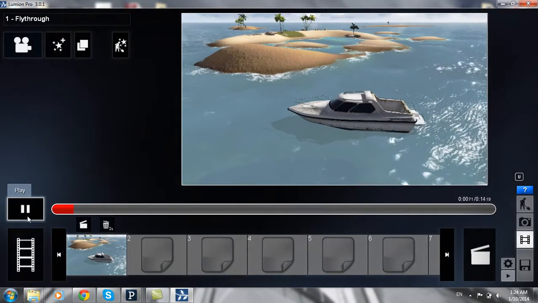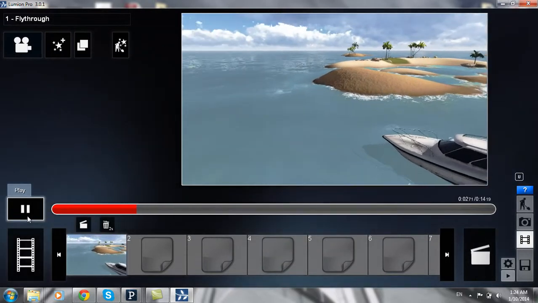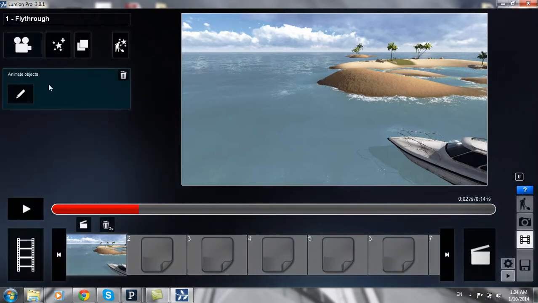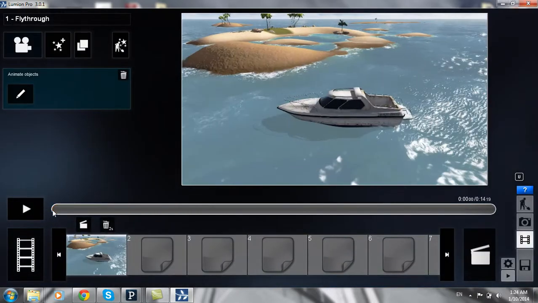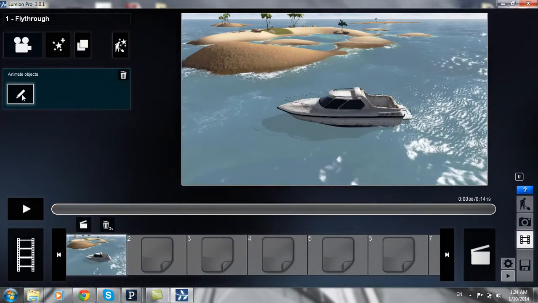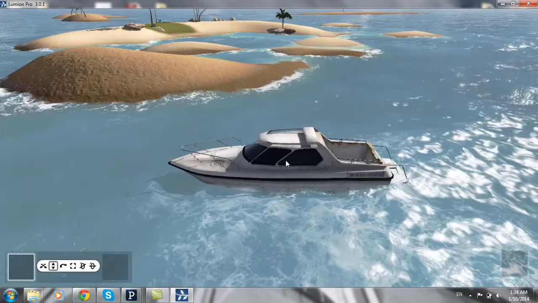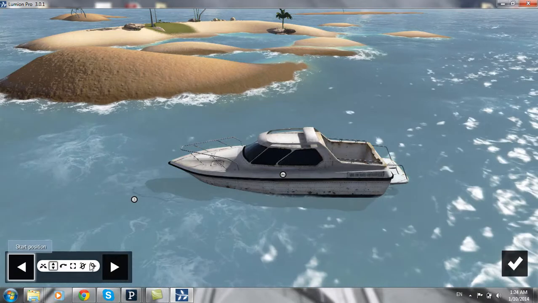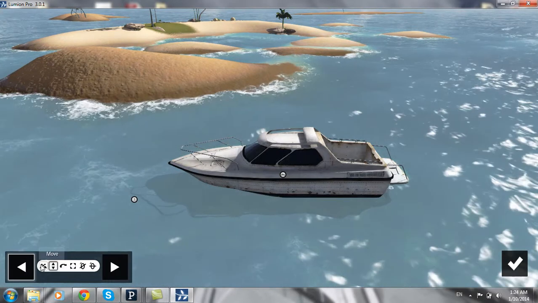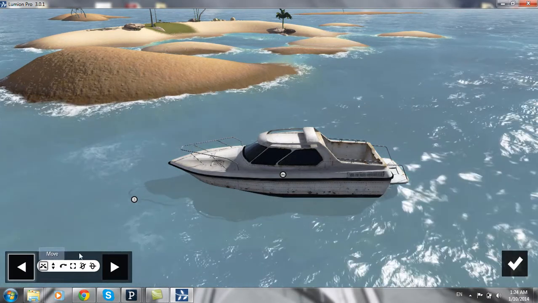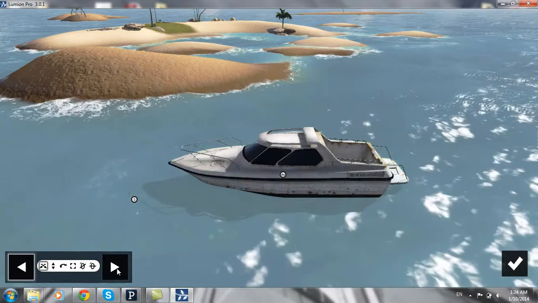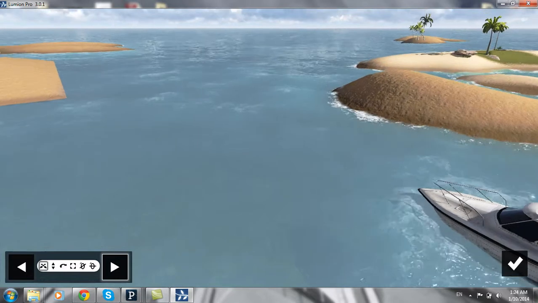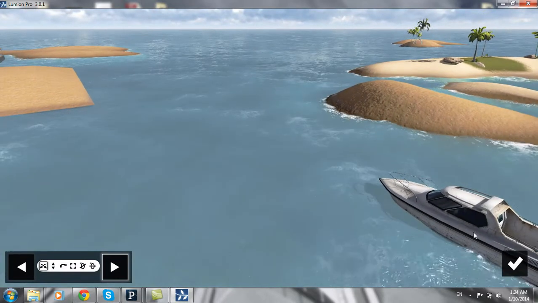Now of course we will not see the boat moving, but how to make it moving? So new effect, and let's move, and starting with zero, and then animated object, we press edit. You will see that the object is here, starting position and the end position. So I will choose the start position, then move, and then the end position where it will be, and look through the direction that I supposed to move the boat through.